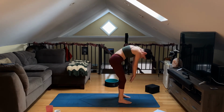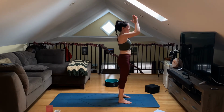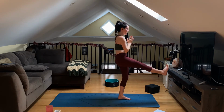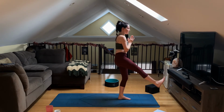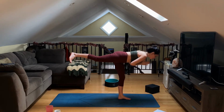Press up, extended mountain. Reach up. Exhale, hands come down through prayer. Right leg comes out. Balance on your left foot. Flex that right leg. I have a tendency to kind of lean back when I'm doing this, so try not to. Engage your core and bring that right leg around in a nice big circle, airplane pose.